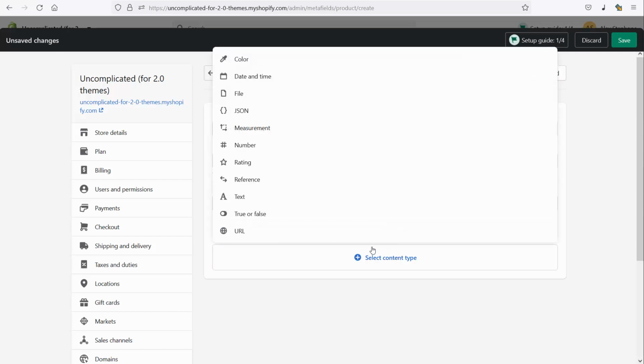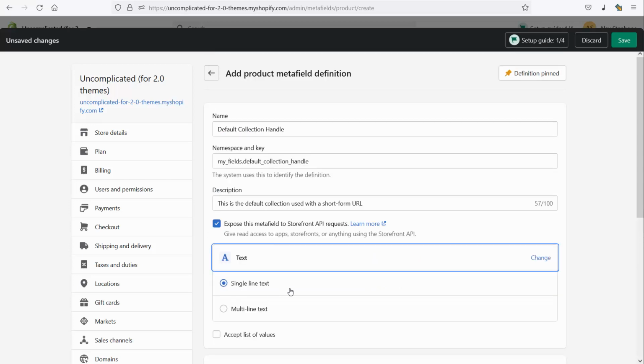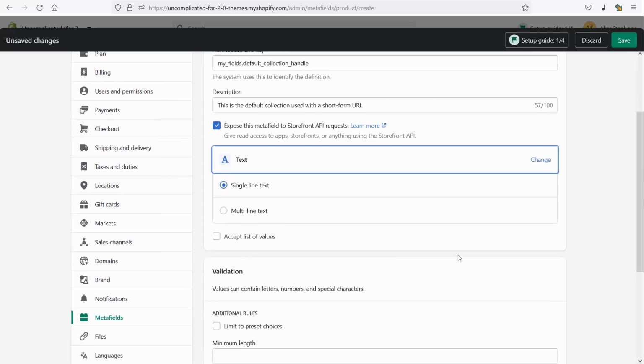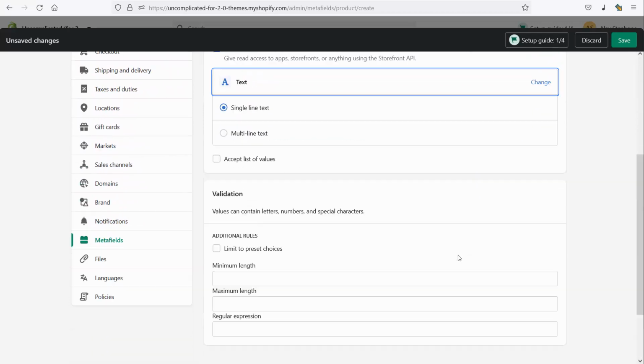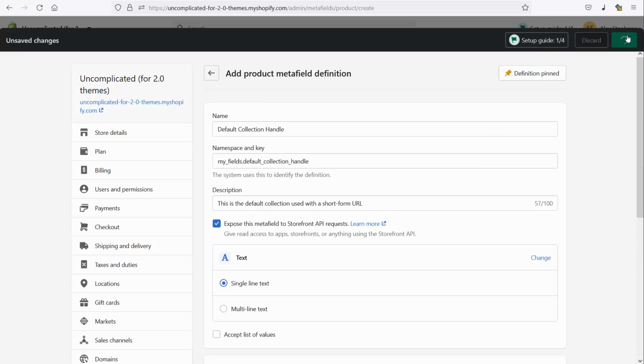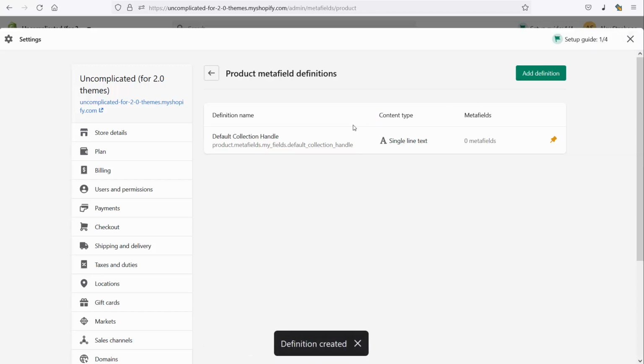Select the content type, and in here I'm going to choose a text content type. It's a single line text field, and we don't accept multiple values, so not worried about any validation either, and save.